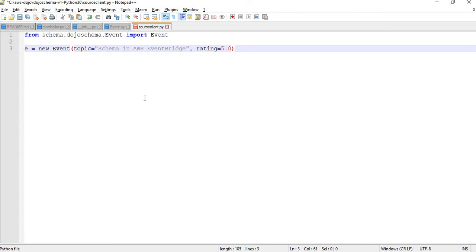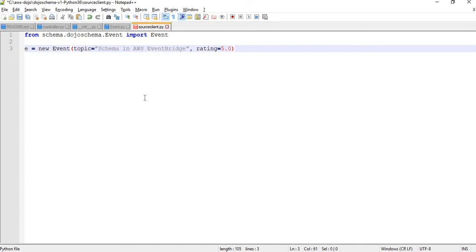So you can see, in this case I'm showing you an example of creating a source client, which is responsible for publishing the event message to the event bus, and it can really create object-based programming, a very tightly coupled, data-type-based object, to ensure that it is sending a valid schema to the event bus.